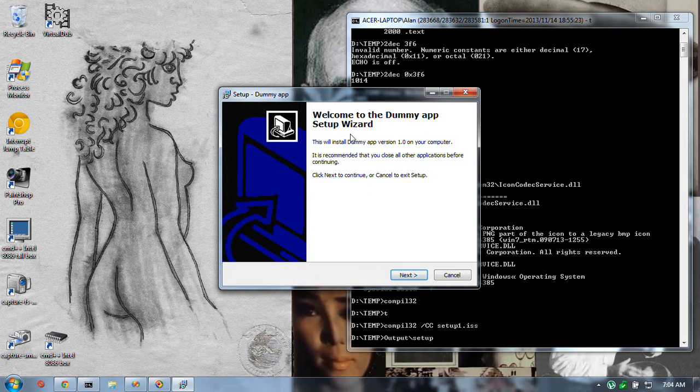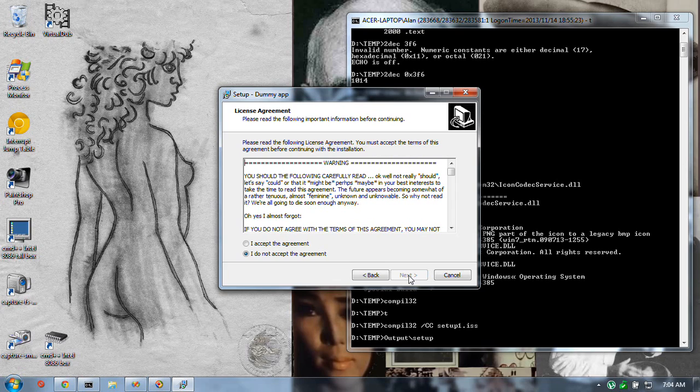That's a wizard type setup. I was spending a long time working on my license agreement, because usually you should have one. Maybe I'll just scroll through this slowly and I'll let you read it.